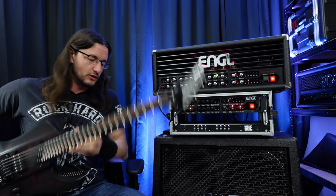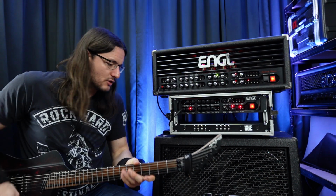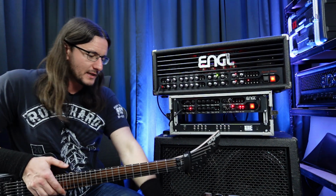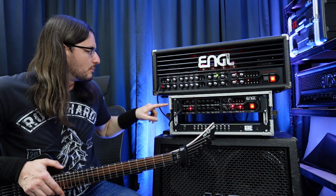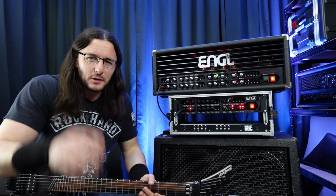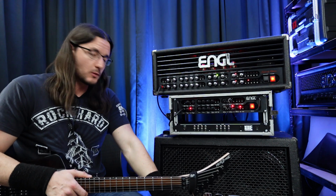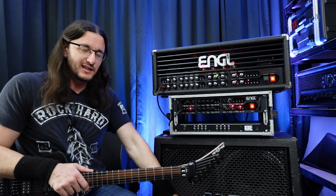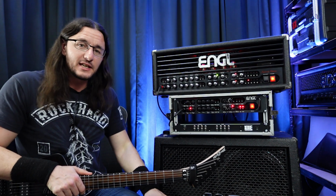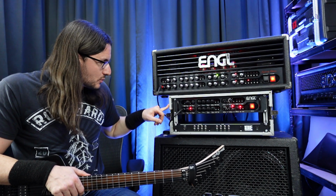My Siggi Braun, the Herytage signature guitar. I'm going into my Quad Cortex on the floor, and from the Send 1 I'm going out into the head, and from the Send 2 I'm going into the preamp. And then it gets a bit complicated, but that's what I do here on my Gannett corner. I set the two sends from the Quad Cortex to scenes. So scene 1 is the Send 1 going to the head, and scene 2 is going to Send 2 and into the input of the preamp.